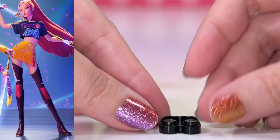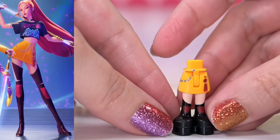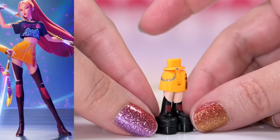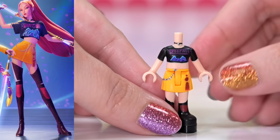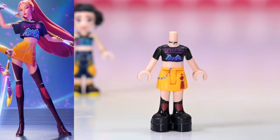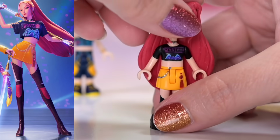All right, so got Zoey. Next up we got Mira. Let's go. Let's put her together. So she's got her platform shoes on her boots, which actually don't look too cursed putting these together. Kind of like a little bit of a line, which I'd like to obliterate, but that's okay. On her skirt, I popped the red tassel and the chain, and her shirt almost kind of has the writing on the top and the little mountainy kind of geode, well, they're more like kind of rock geode formations on it.